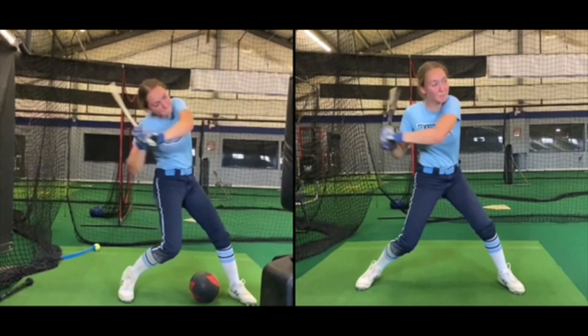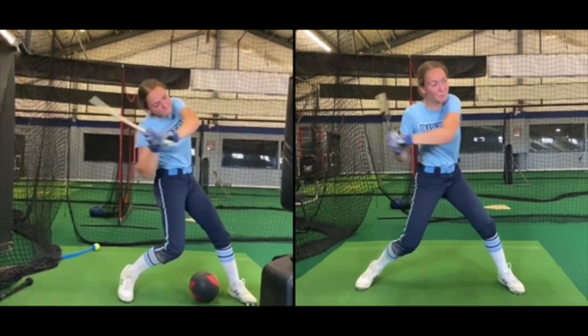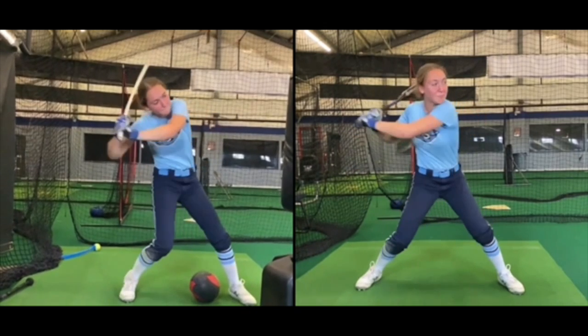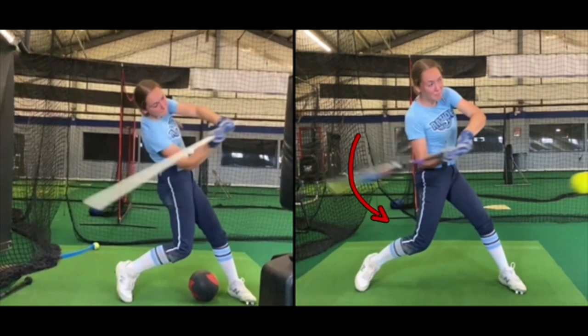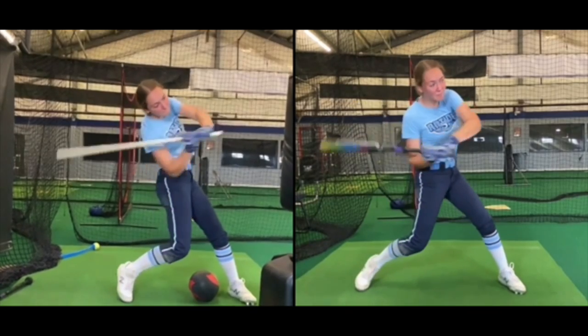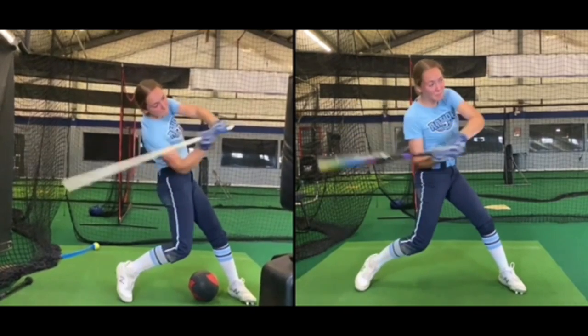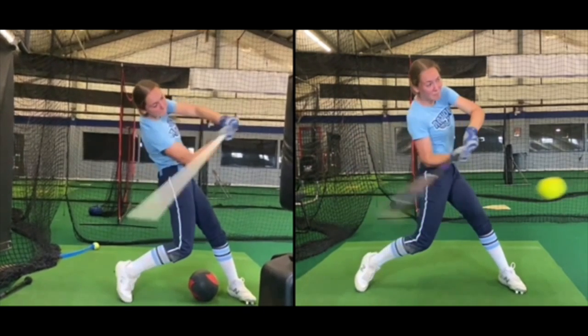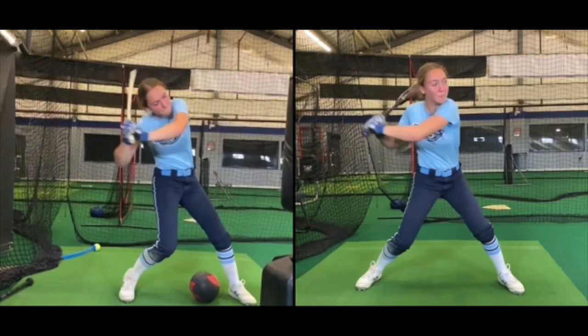Again, quickness, we talk about bat quickness. If I'm not able to turn the barrel from the inside, not only will I not get good ball flight, but I'm also not going to be as quick, right? So if my barrel is taking this outside path, I'm not going to be able to hit the ball as well as I want. Those are really the two big things. Bat speed. You know, the better we use our body, the better sequence that we're in, we're going to be able to swing the bat faster. So now that we see that, we see how that path is getting out and around, the barrel's not getting behind the ball as early as we want, and we're not as short and quick with as good a bat speed. How do we fix that?